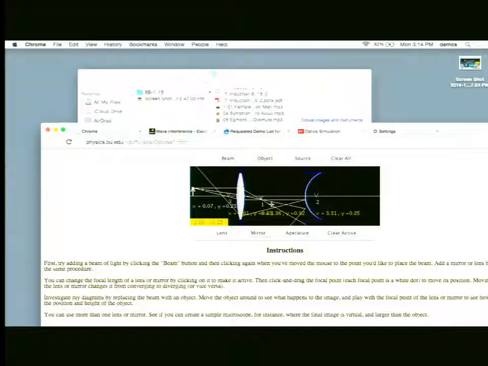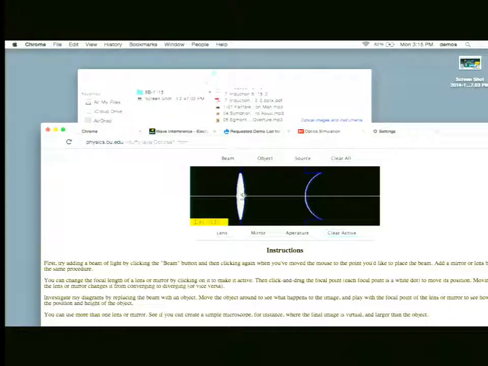You can adjust it. I can turn off the object, I think. Oh, I put in another object. What I have to do is clear the active object. If I make it active, I can clear it. For example, I want to clear all my objects. Let's try and do it again. So it's quite nice.